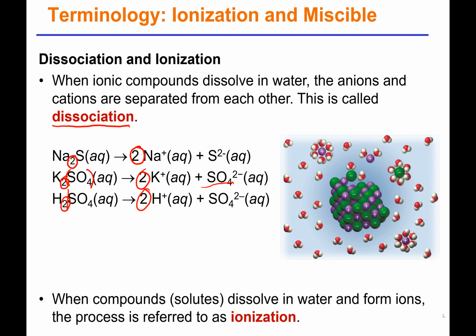So we also call this ionization. When a compound, or in other words a solute, dissolves in water to form ions, the process is also called ionization. The act of them separating, that's dissociation, but the act of them actually forming ions, that's known as ionization. So similar terms, but a little bit different meaning there.